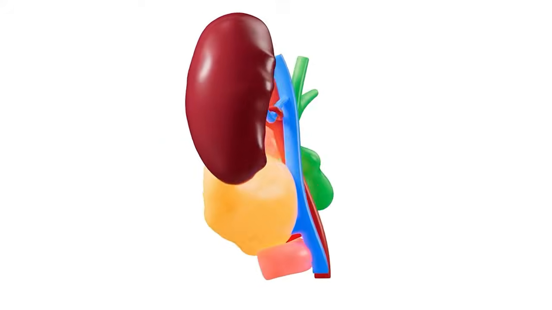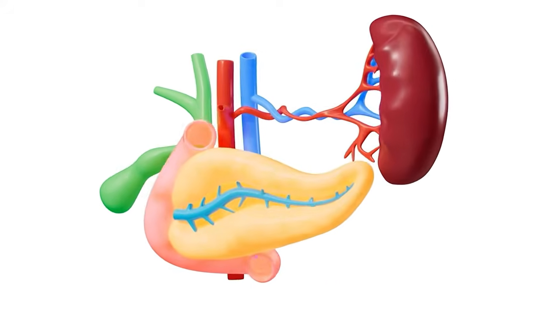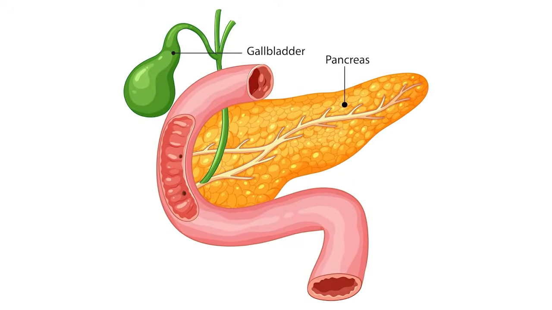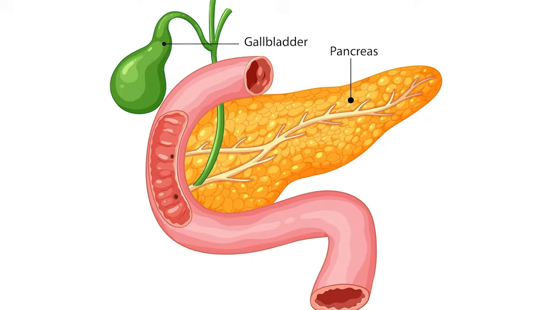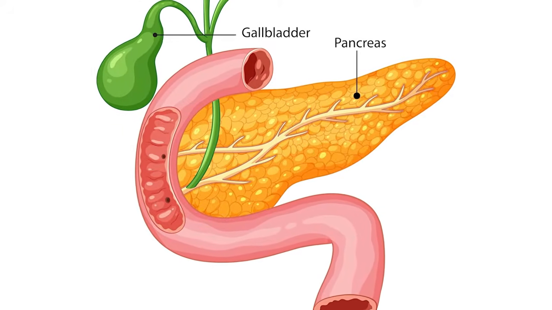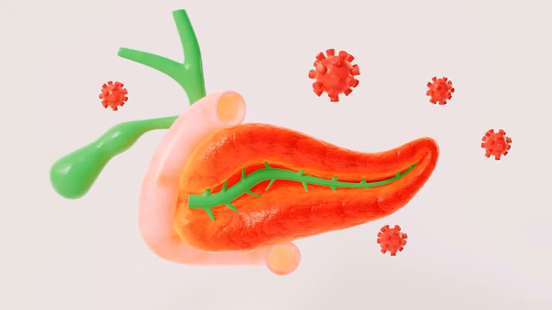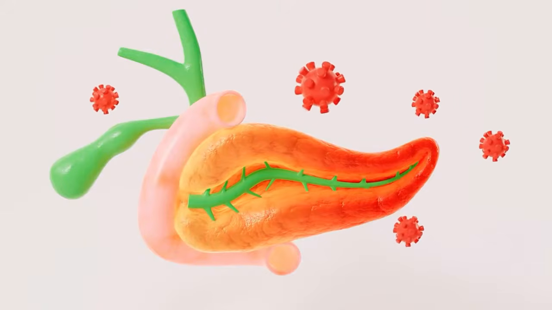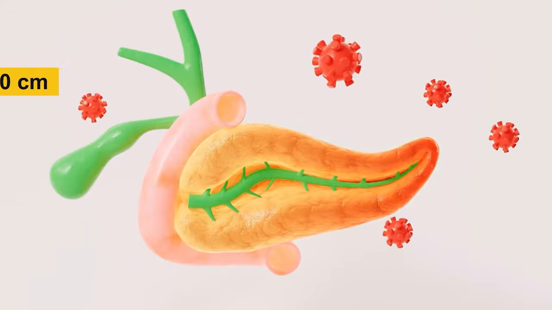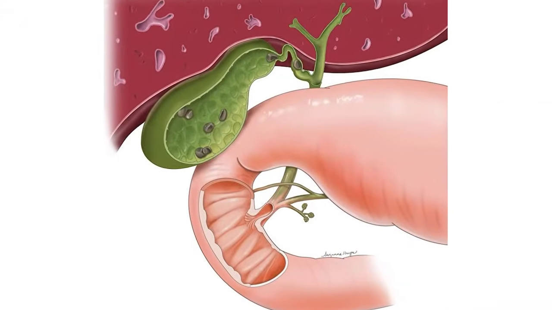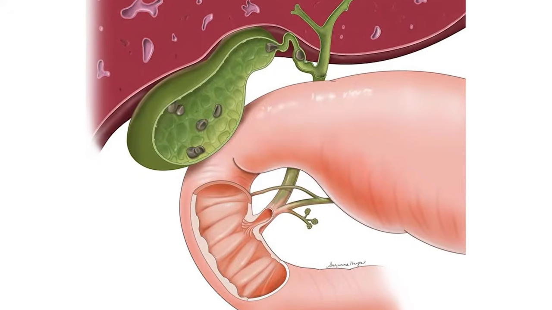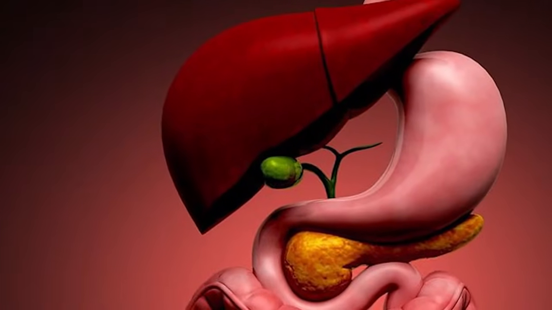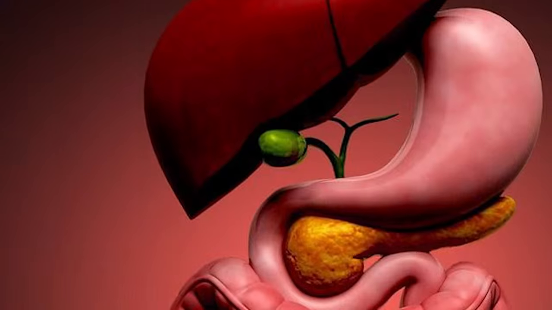It is part of the biliary system, which includes the liver and the bile ducts. It is a muscular organ that can hold and store bile, a greenish-yellow digestive fluid produced by the liver. It has a neck, a body, and a fundus, and it typically measures 7 to 10 centimeters in length. The primary function of the gallbladder is to store and concentrate bile produced by the liver. Bile is necessary for the digestion and absorption of dietary fats.